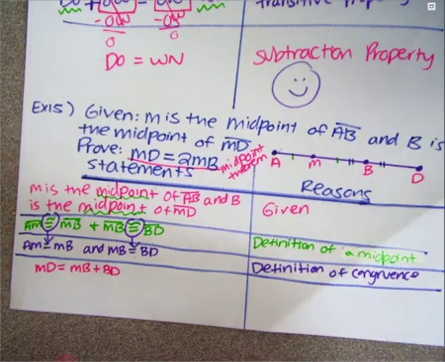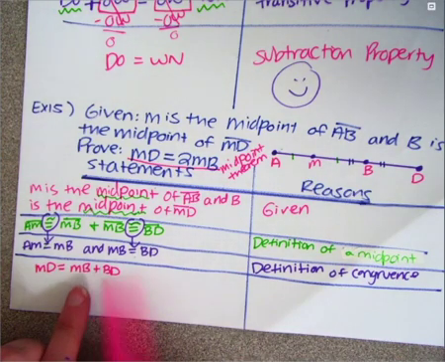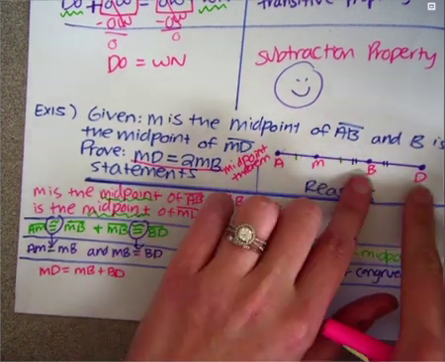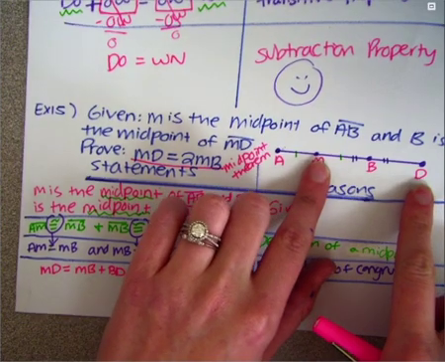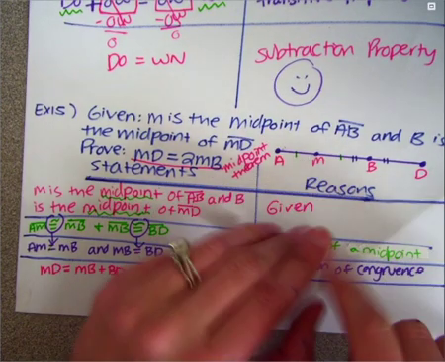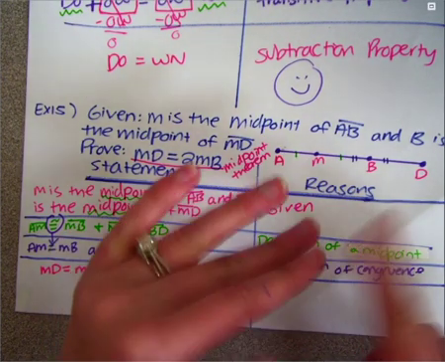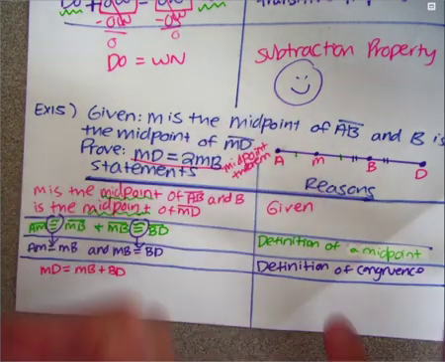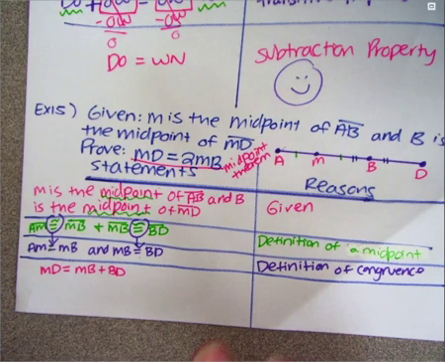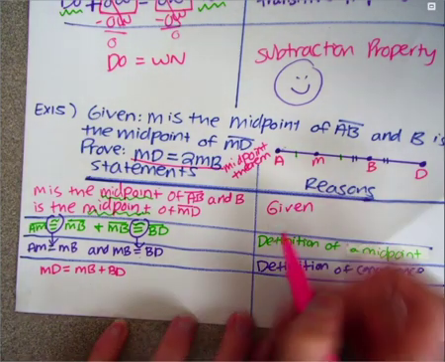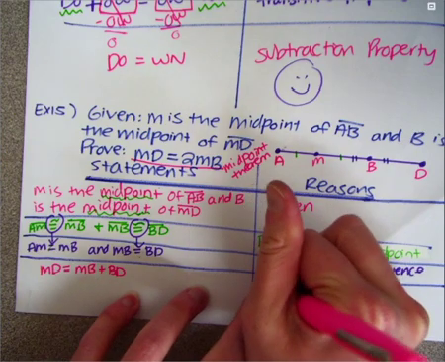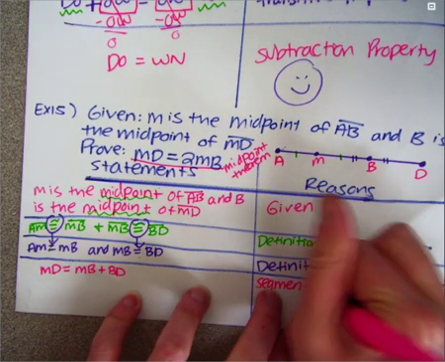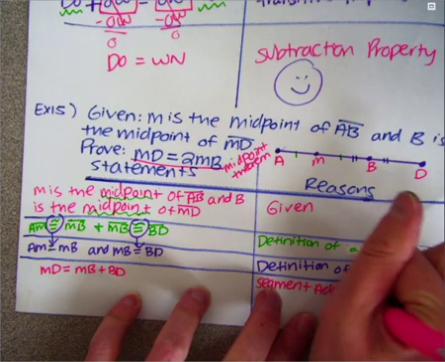So what is it called when we add up the smaller pieces of a segment together to get the larger piece? Okay, we're adding segments together. So which one kind of sounds like adding segments? Holy hot dog, it is the segment addition postulate, you guys. Yay, segment addition postulate.